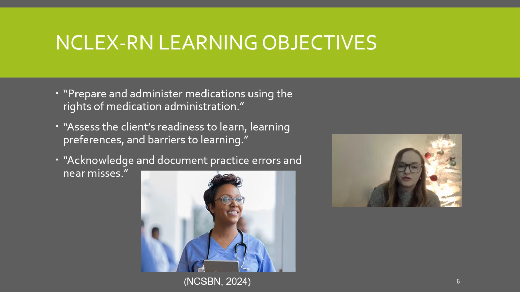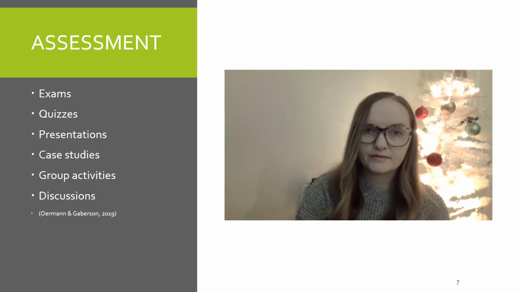Overall, it is crucial to include learning objectives in your course in order to properly evaluate the student's achievement. In order to evaluate the student, you must first have forms of assessments that will display the student's knowledge. There are many different forms of assessment in the classroom, which can involve exams, quizzes, presentations, case studies, discussions, or group activities. These all can serve different learning purposes. However, they all allow the instructor to gauge what the students have learned in the evaluation period.